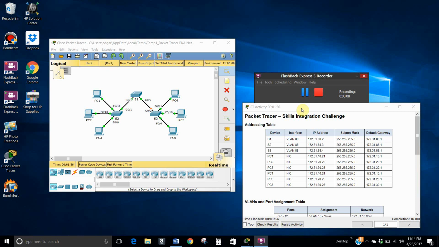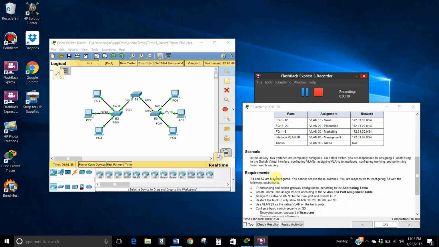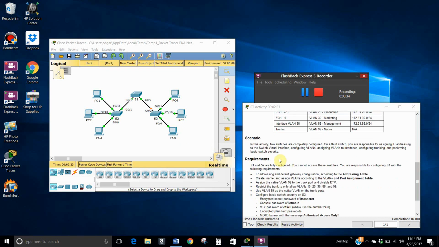This is the Packet Tracer 3.4.1.2 Skills Integration Challenge. In this activity, I will be configuring switch 3, which is the only switch left to configure, as you can see here in the diagram. We'll be assigning the IP addressing to the switch virtual interface, configuring VLANs, assigning VLANs to interfaces, configuring trunking, and performing basic switch security.